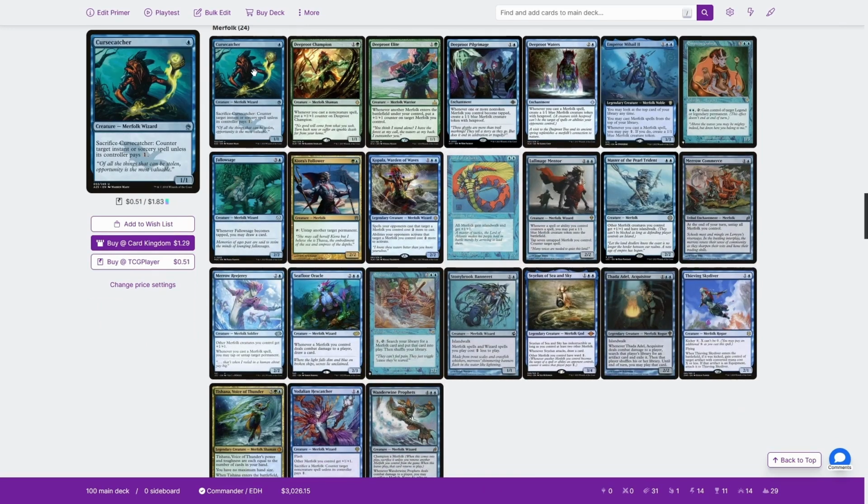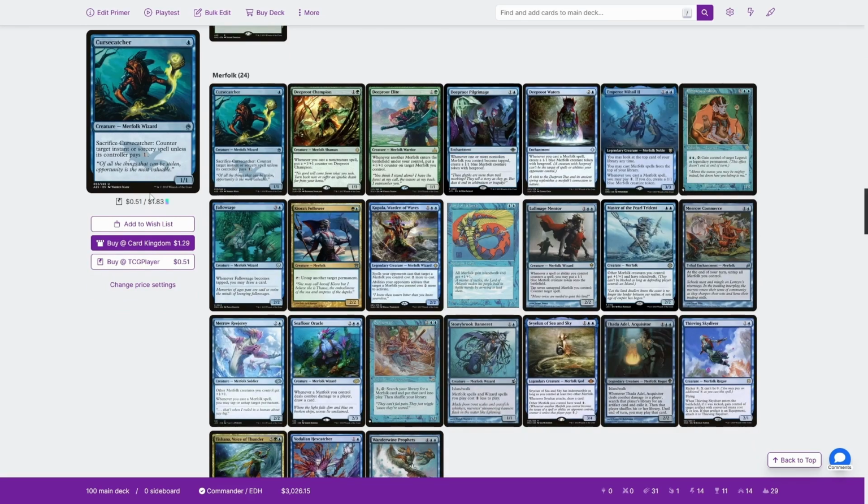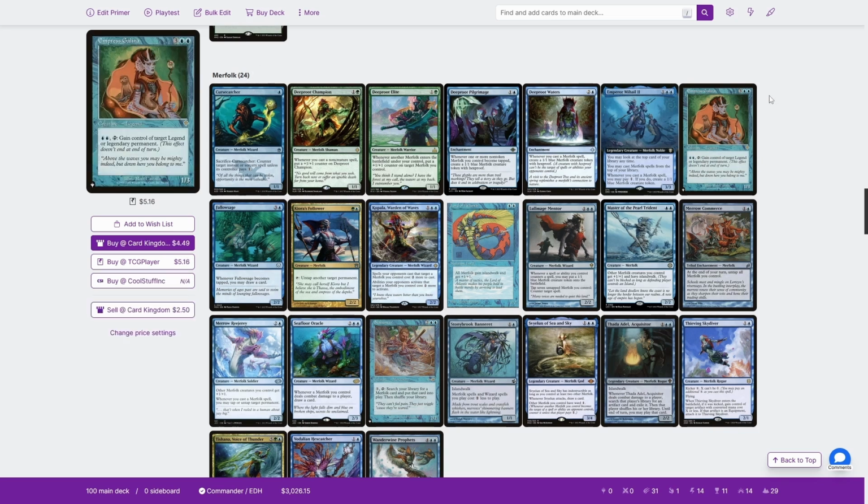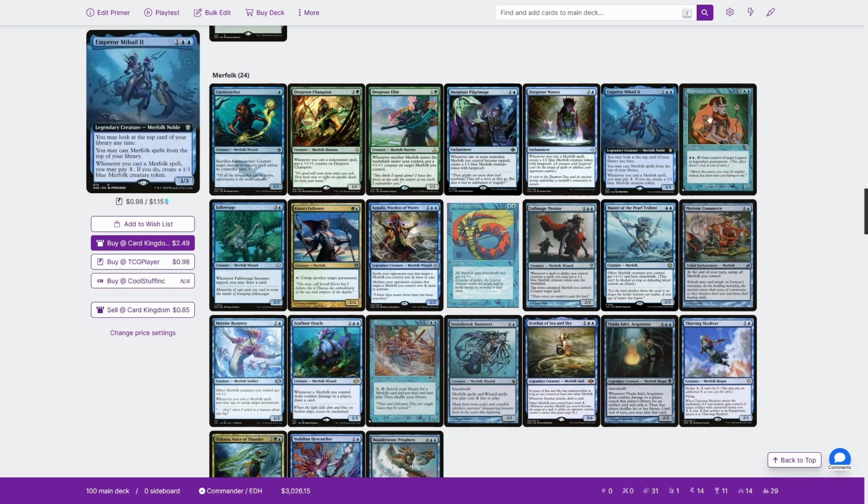There's 24 Merfolk in this deck, or Merfolk related cards. So right off the bat, I'll say that Merfolk Tribal is not going to be the most efficient or powerful thing you could be doing. And so you're going to be playing a lot of cards that in any other deck I would find to be suboptimal and probably wouldn't bother with.